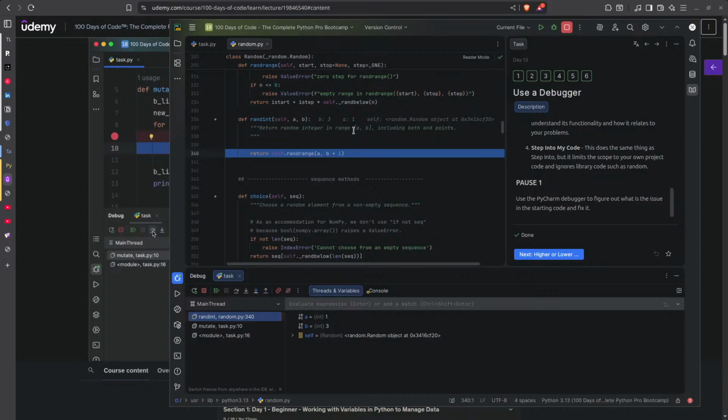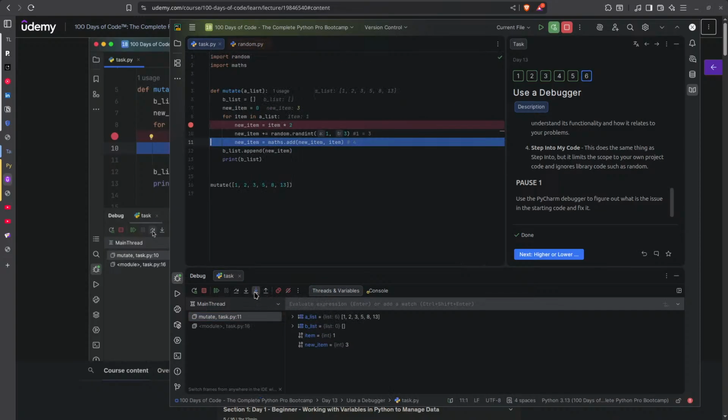Return random integer in the range a and b, including both endpoints. Interesting, so this is the documentation. So the new item is 3. So we have chosen 3 in this case.